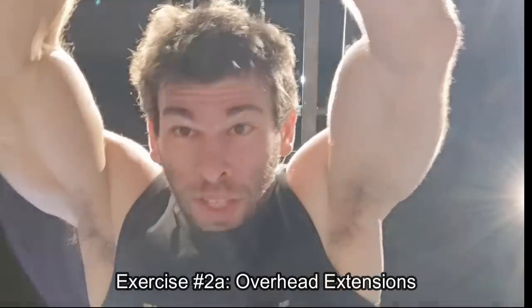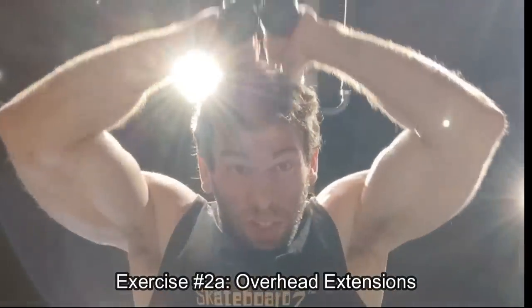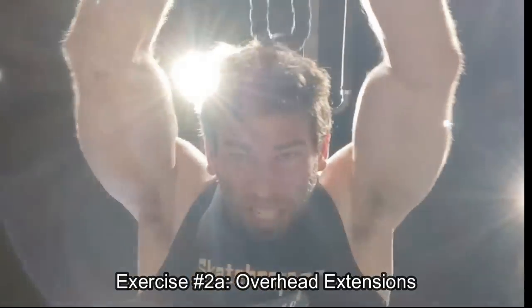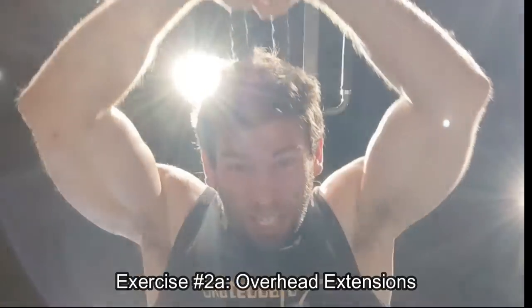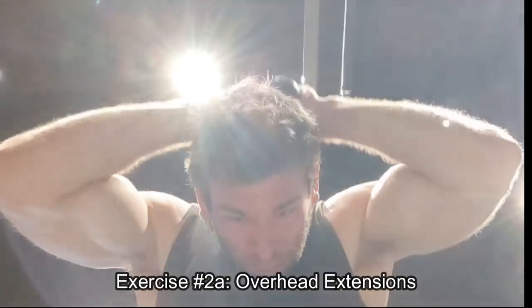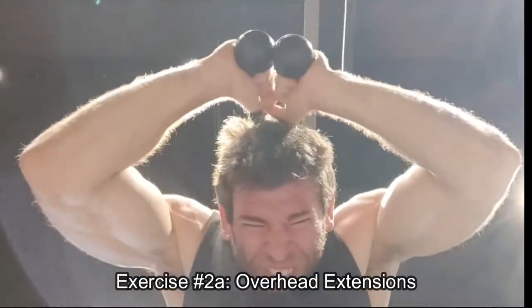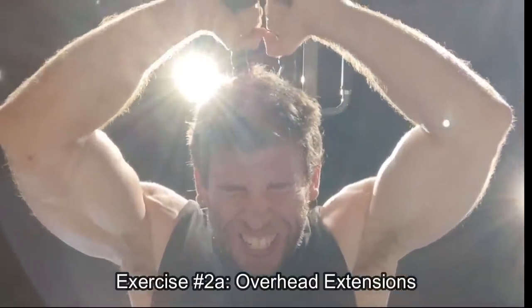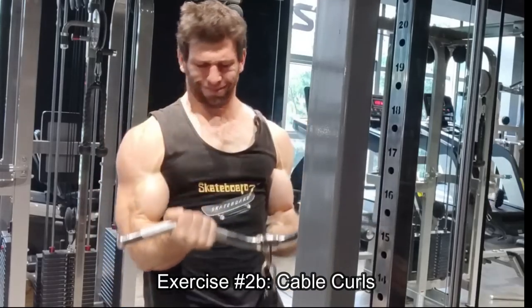Back to the video — I moved on to these overhead extensions. I almost always do push downs first just to get the elbows warm, and I think that's part of the reason I've had very, very few elbow issues over the years despite training very, very hard. I'm already warmed up and ready to go. There's a little bit of slop out of that bottom position, but that eccentric is controlled — probably taking two, three, maybe three and a half seconds on the way down. I'm just feeling the triceps lengthen. Then when I know I'm going to fail, I control that last eccentric a lot, hold it in that sticking point, and just feel that muscle get destroyed. And then later it gets big.